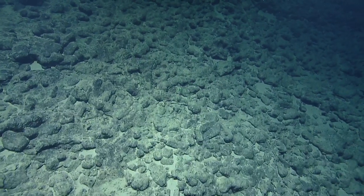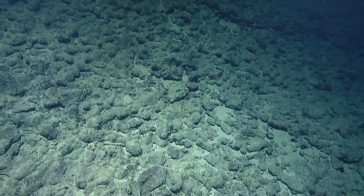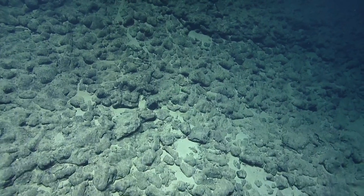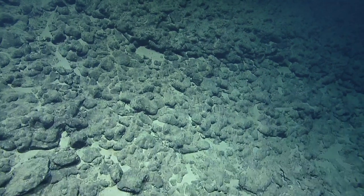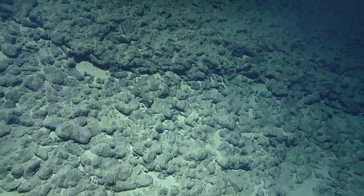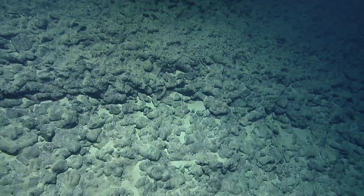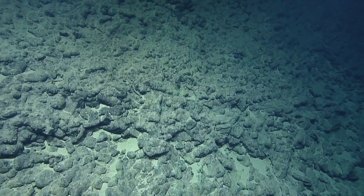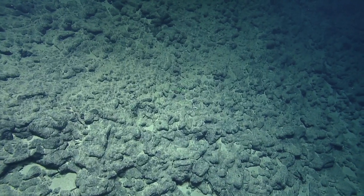So for one of our viewers who perhaps joined us recently, what are the types of rocks we're looking for? All the rocks here are pretty much the same. We want to sample at different water depths where there's different oxygen concentration, in order to look at the manganese crusts, and in particular how enriched they are in cobalt, which may be correlated or anti-correlated with the oxygen concentration in the water.